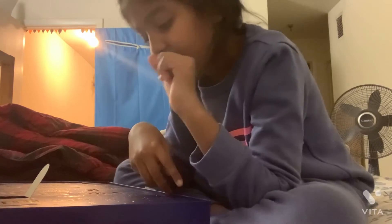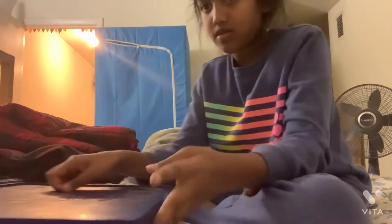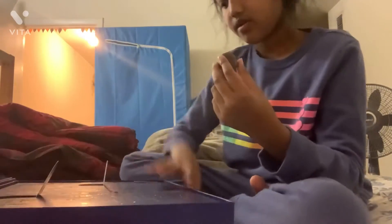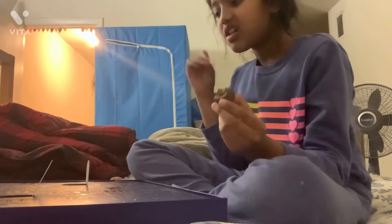Ooh, yummy! It's some stuff in it. It's a small house for the street, so I'm going to open it. Oh my god, it's so hard. I'm going to see this chocolate because I don't know what it is. I'm going to try this chocolate that I got from the place. Tastes good!